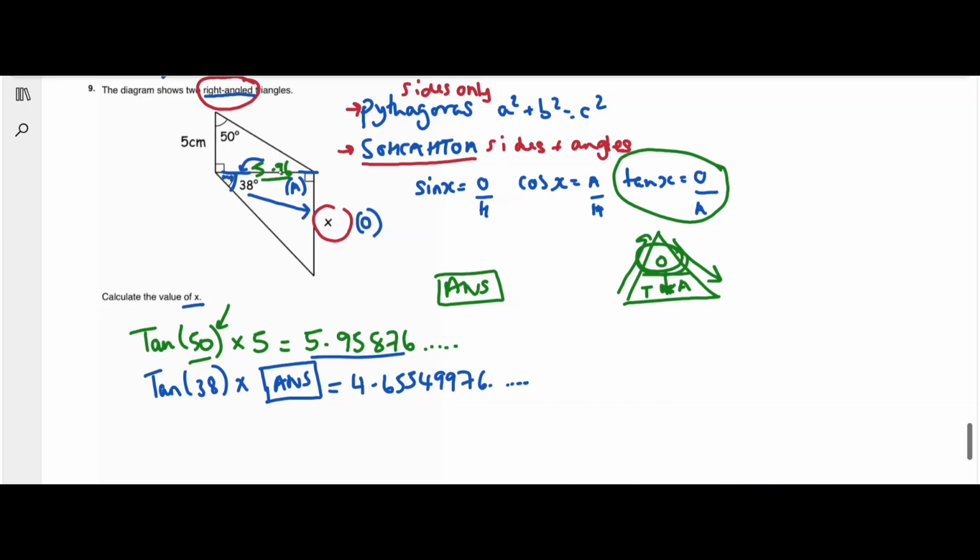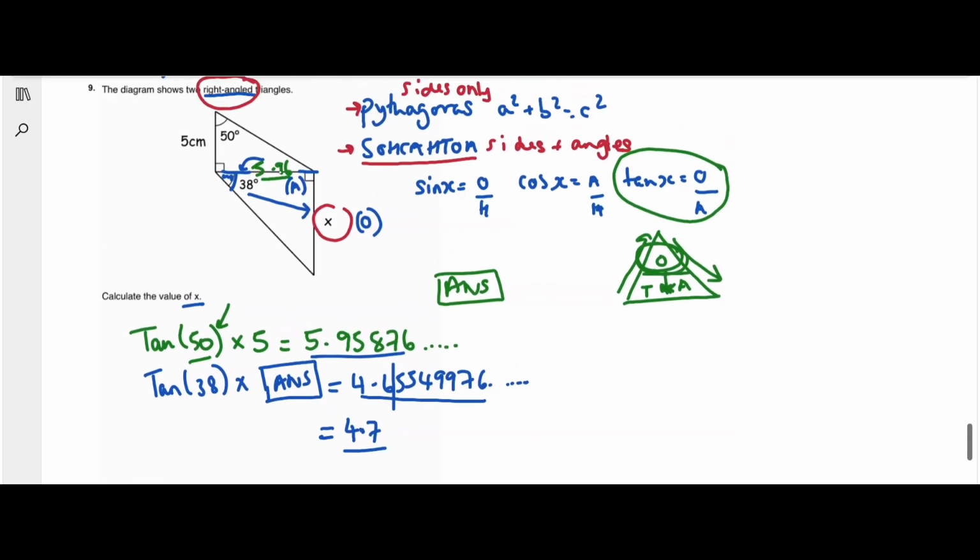Now, this question doesn't tell me to round. Sometimes they do that, but more often than not, they will tell you to round. If they don't, I would write a full answer, like I've done here, a long answer, and then choose a suitable way to round it. I would just round to one decimal place if you're not asked. So 4 point, and that rounds to 4.7, because the 5 rounds the 6 to a 7. And then that would give you all of your mark there.